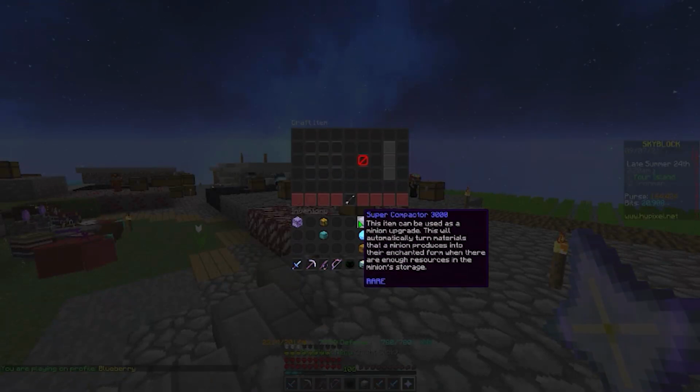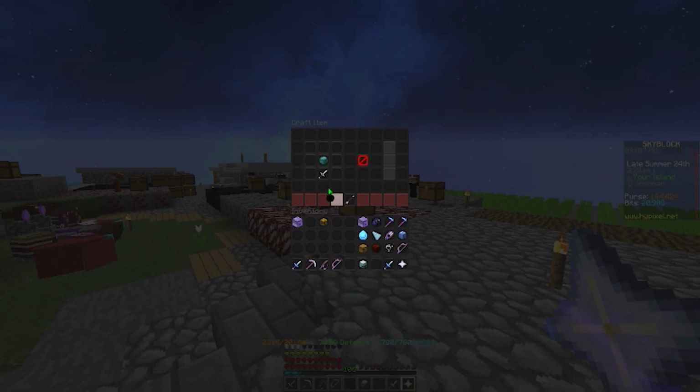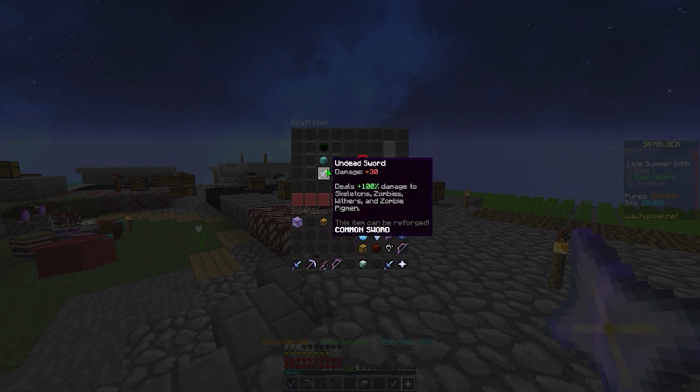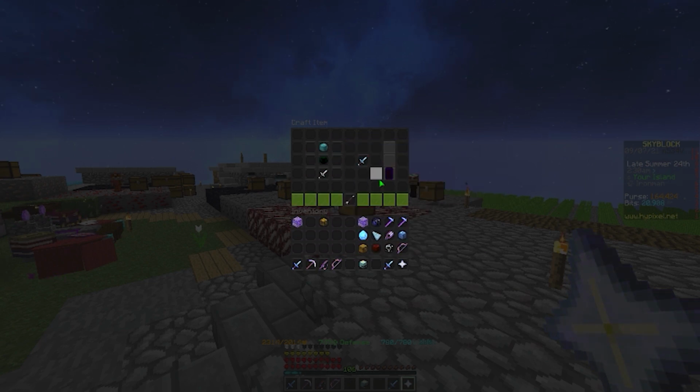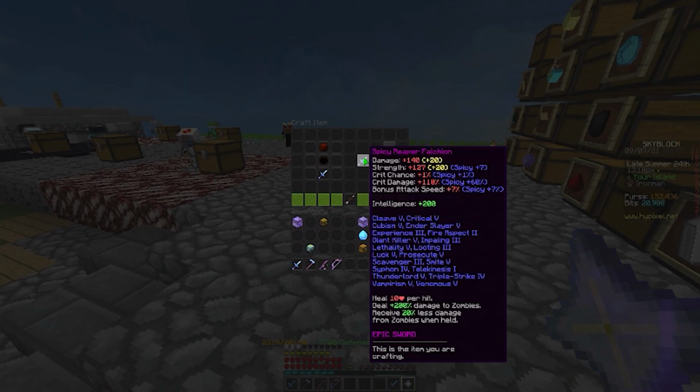I got a remnant sword because it was way too hard to do it with the katana. I crafted Revive Heart, and since I didn't need it at that moment, I used it to craft the Reaper Falchion. These things are just for the future, you know? Not right now, but for the future.